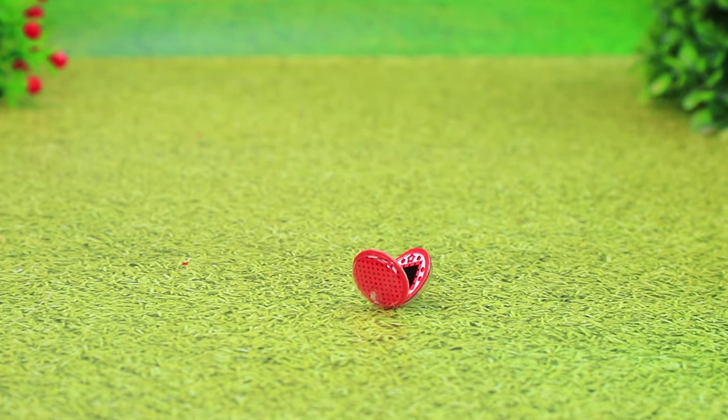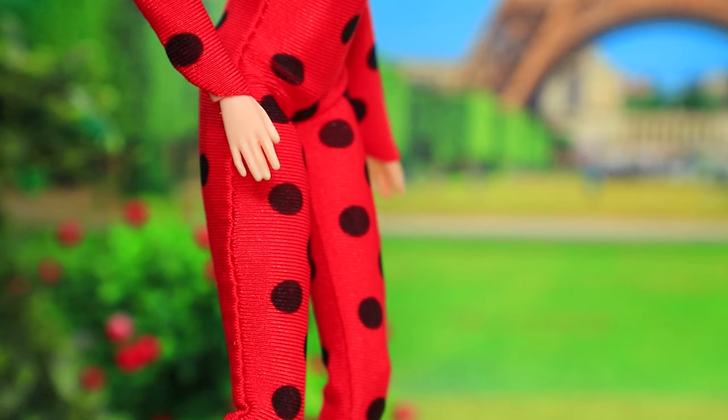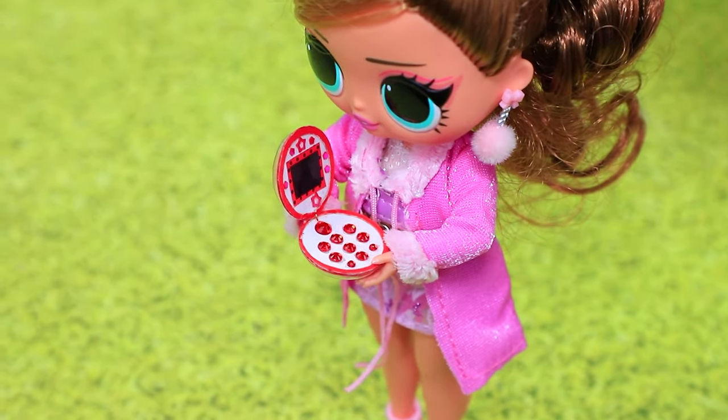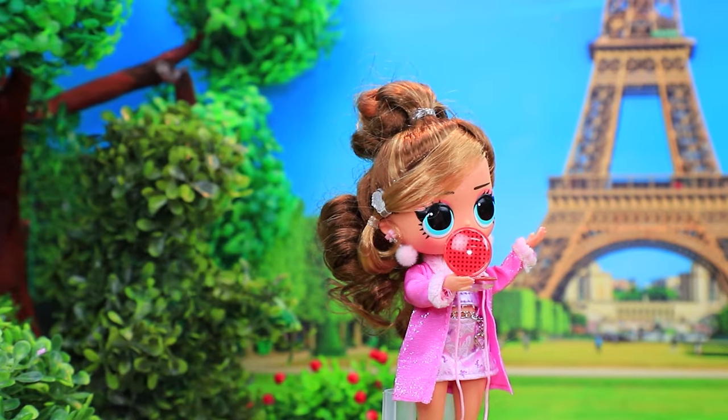Oh no, Ladybug lost her yo-yo. She needs it back, hurry! Oh, how could I lose this important device? Oh no. Someone is calling. It's Cat Noir. Ladybug? Oops. I have the yo-yo, I will try to return it to her.